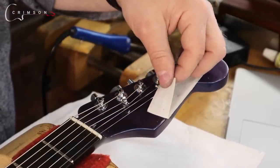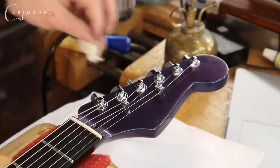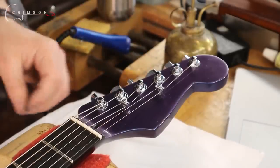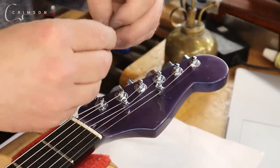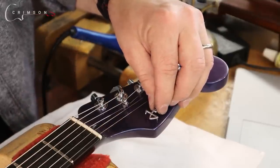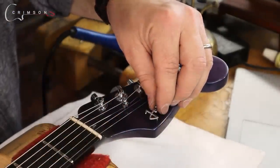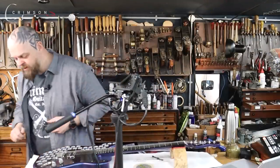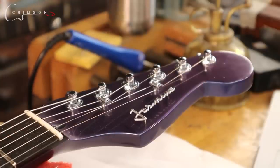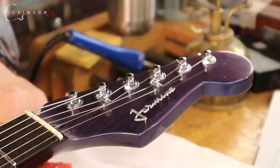And I now have two very precise holes, exactly where I need them to be. They're a tad smaller. I'm wondering about actually just hammering them in. That should be all right. What do you think? Yeah, I don't want to use glue of any sort. I just want to hit this thing in and see what happens.